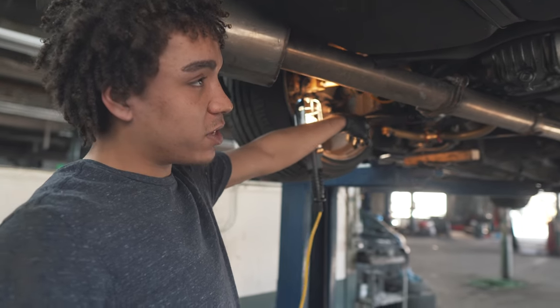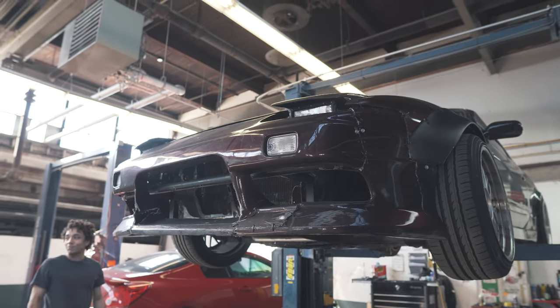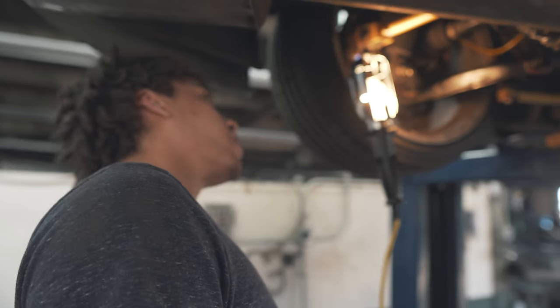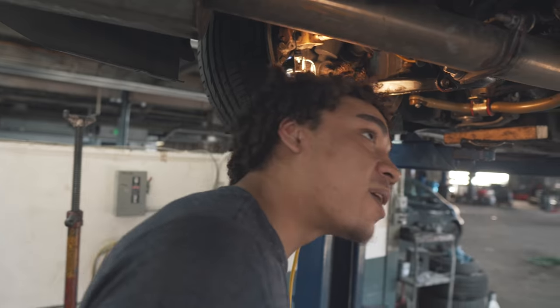The ball joint on this side was broken when I crashed, so I replaced both lowers with S14 lowers. This side was still S13 so I just swapped that to S14 — they have different lengths. My camera was off but that's about it. Now I'm looking at the damage on the axles.